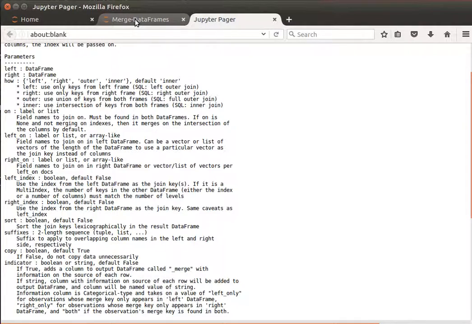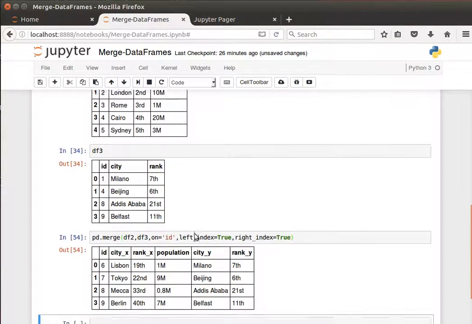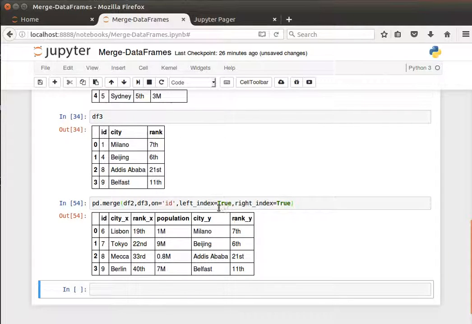If I say left_index equals true and right_index equals true, it'll do the merge based on the left index and the right index.